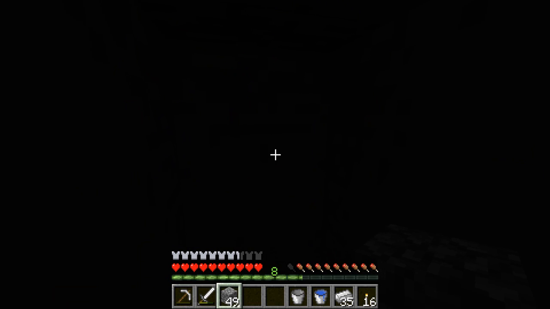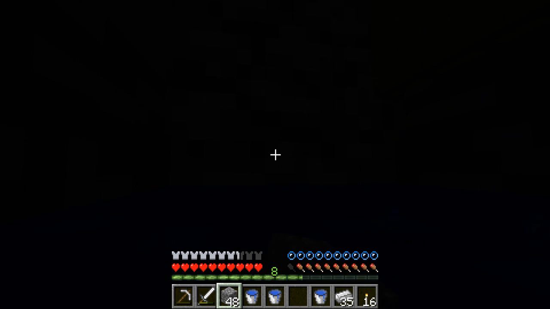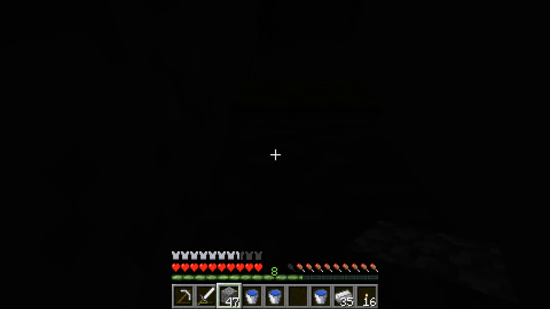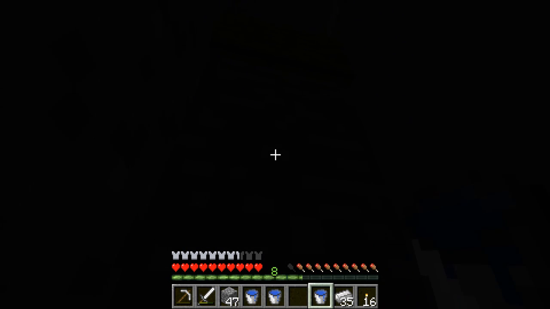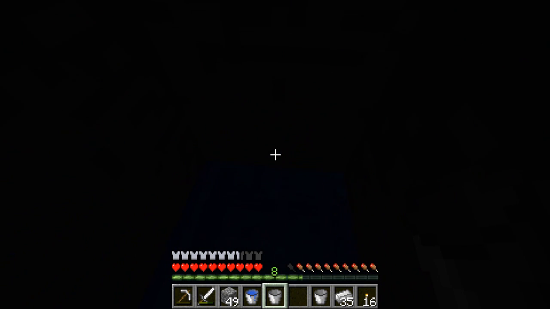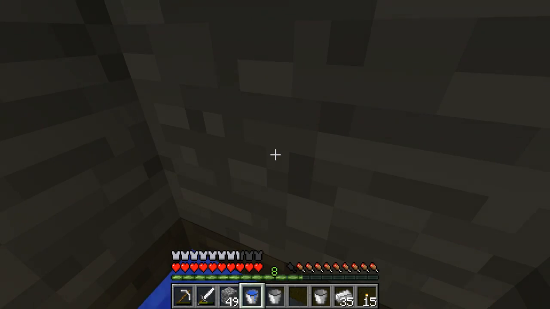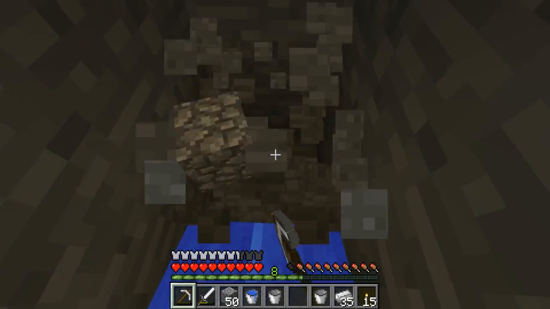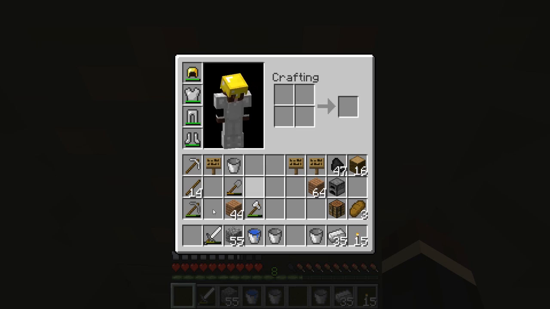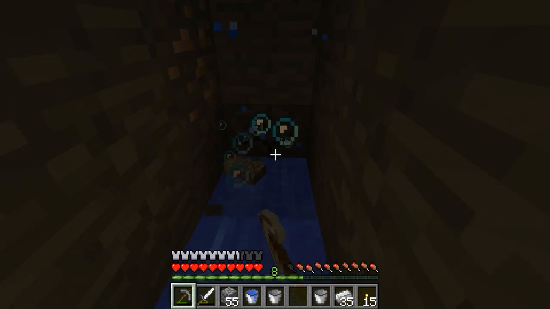We need to block this off again. Let's just quickly take this water down. Oh, this is annoying. I know it's hard to see, but it's it. Yeah, and that water is pushing this way. Off. Hey, iron. Hopefully, in the cave here, that'll be annoying as hell.